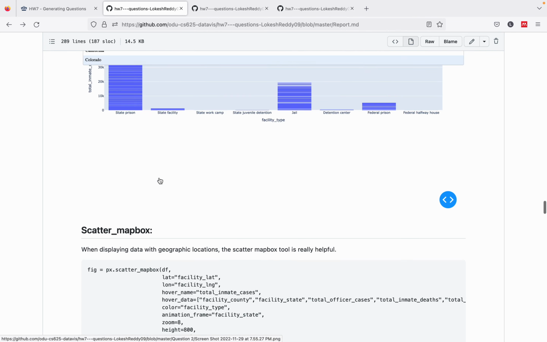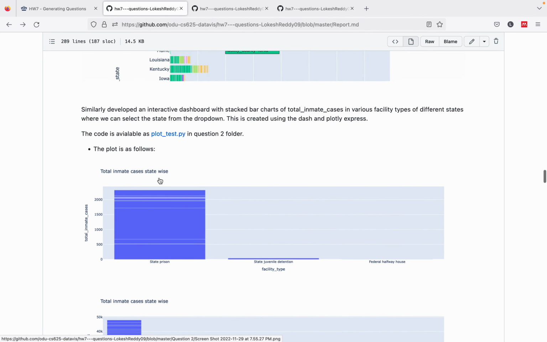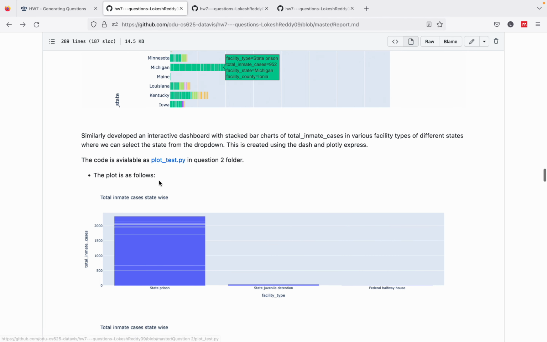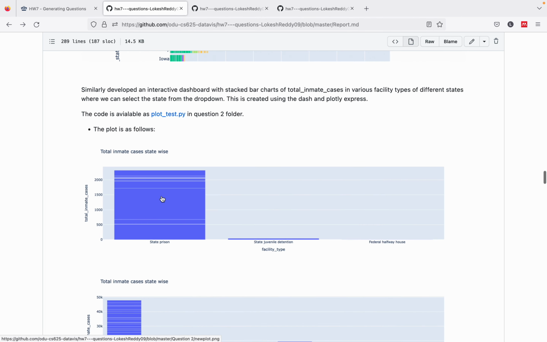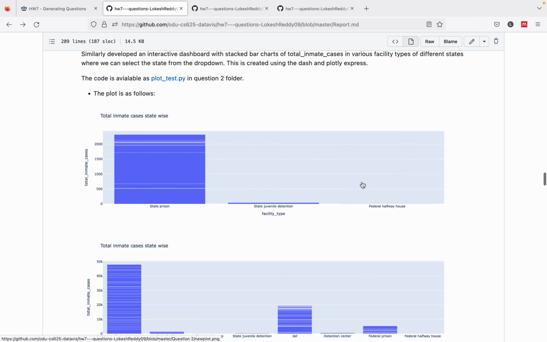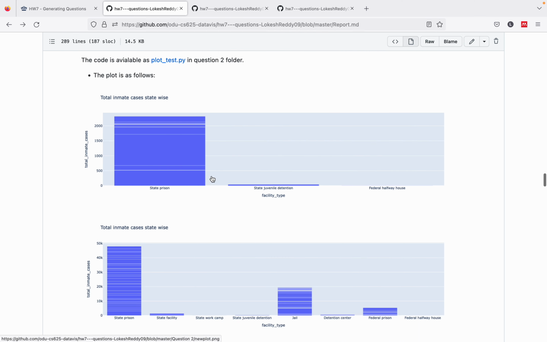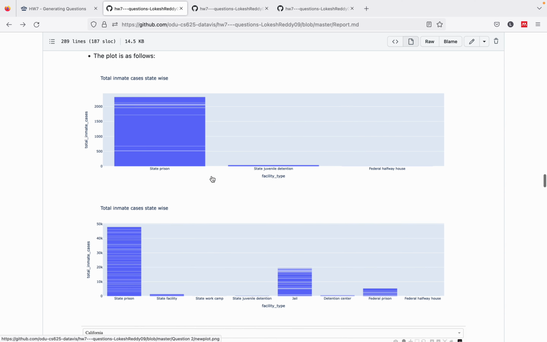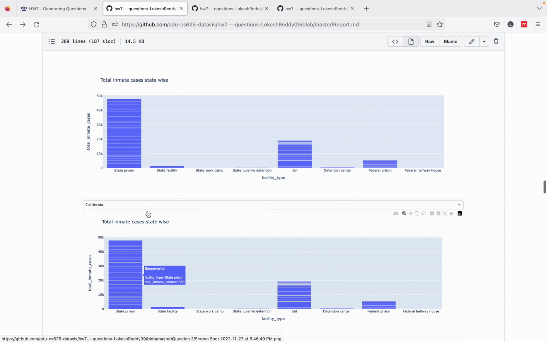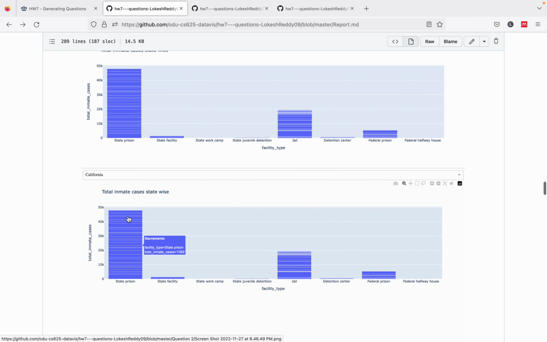But out of these, I have to choose one for my project. So I have chosen the one which I have used with the Dash Python framework, because it is visually attractive, and also it is good to visualize, because here we can change the state as per our interest and visualize various facility types, and also the total inmate cases corresponding to those prison types.